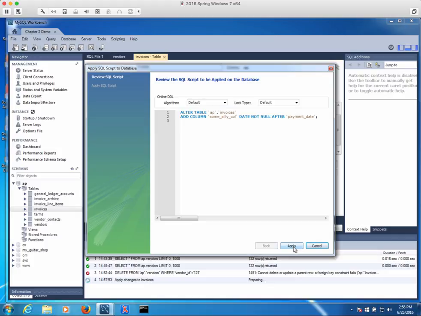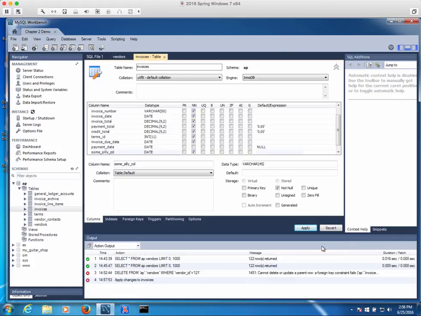That's something we'd want to be doing in the very beginning of our project when we're getting the table just right. But we probably would not want to be doing that if we had a lot of data in the table. So I'm just going to cancel that, and then I'm going to click revert. That's going to put the graphical user interface in agreement with what's in the database server.